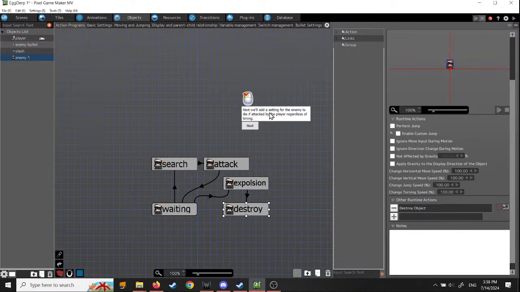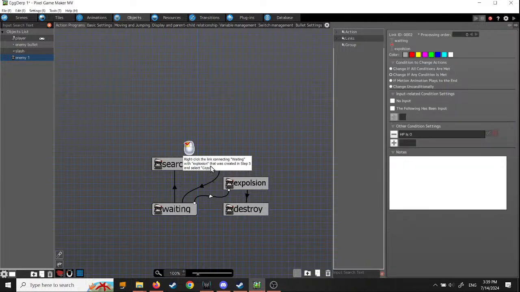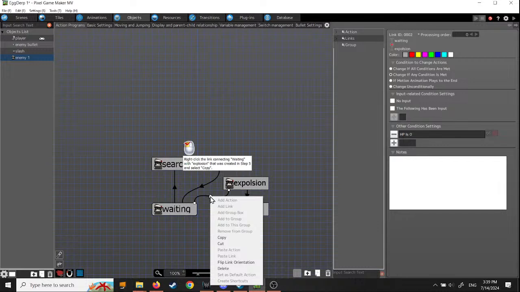Next, we'll add a setting for the enemy to die if attacked by a player, regardless of timing. Okay, right click the link connecting waiting to explosion that was created in step 5 and copy it.